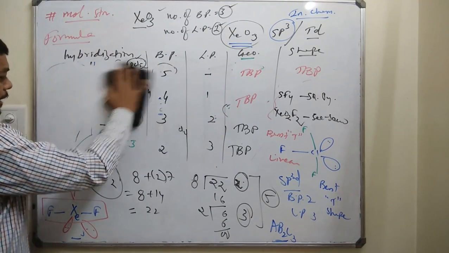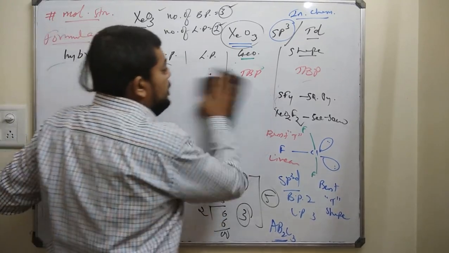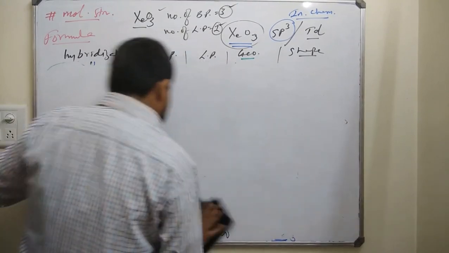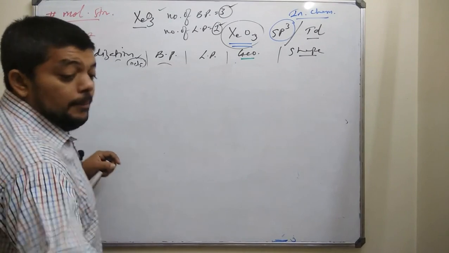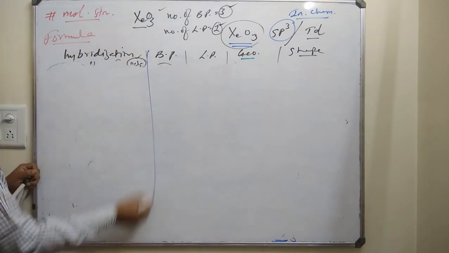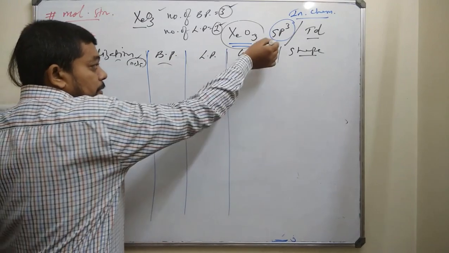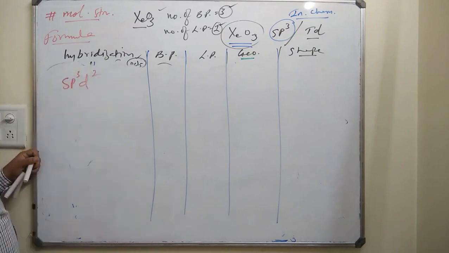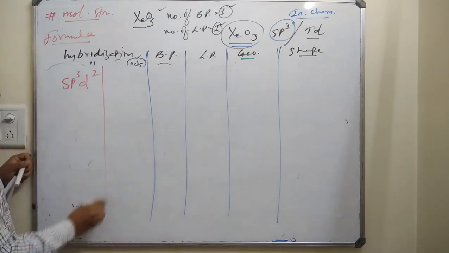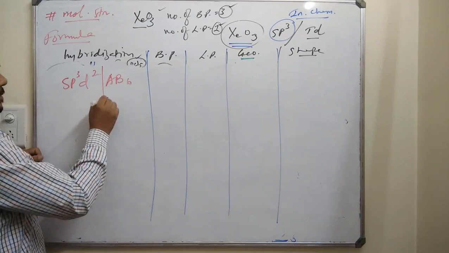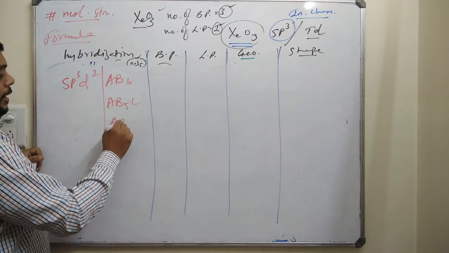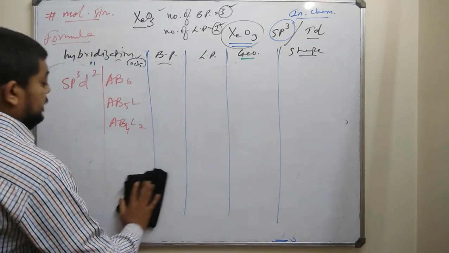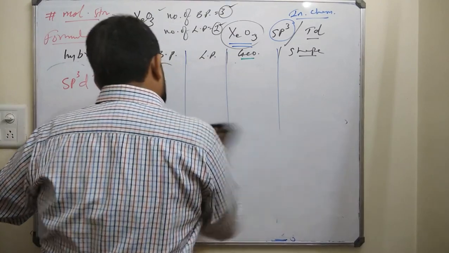Let us move a step ahead again. Now we will be moving towards sp3d2. No matter, it has fewer examples when it comes to competitive exams compared to sp3d, but nevertheless it is important. Everything that we have in the molecular structure is important. So here you have sp3d2. Whenever you have sp3d2, the types of molecules we will be encountering are AB6, AB5L and AB4L2. So first of all, let us check these 3 sets of examples and then move ahead.